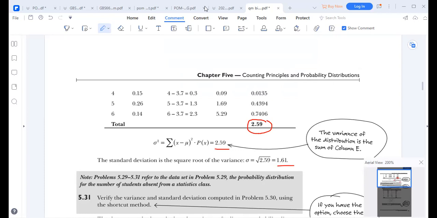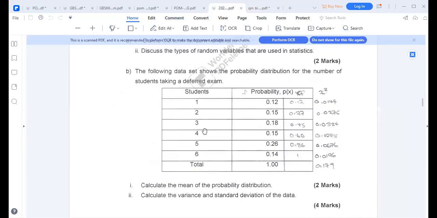So this is what came last year in the form of this table here. The exact question in this example, you're being asked to find the mean, the variance, and standard deviation. So these are 6 marks. So I don't want you to lose any marks at any point. Whatever method works well for you, go for it.